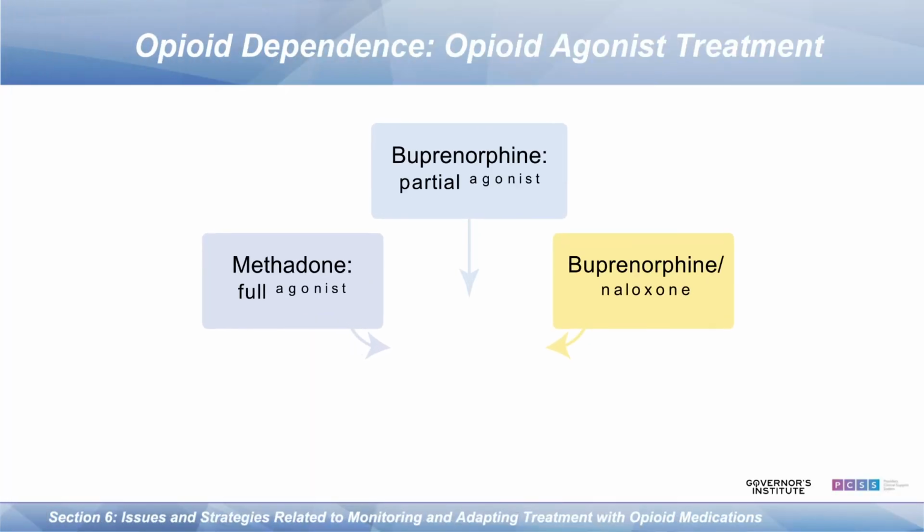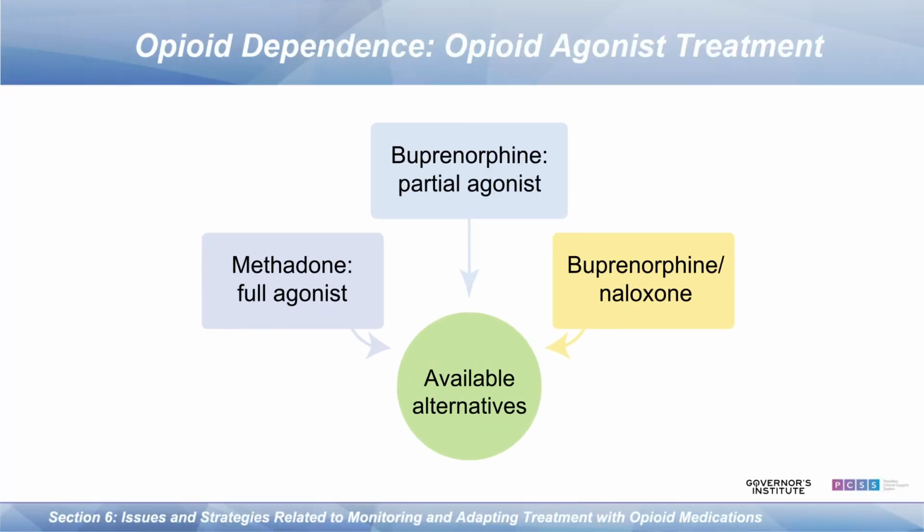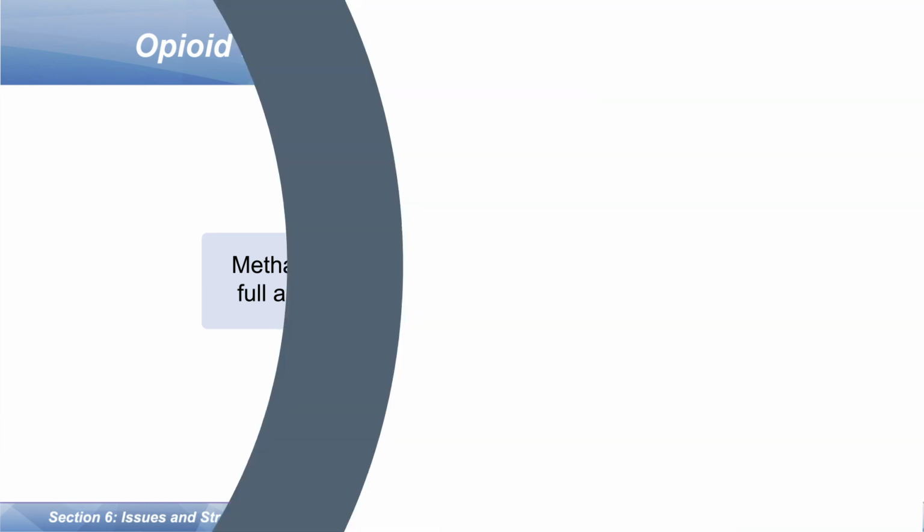As stated, there are now 2 alternatives available for this form of therapy: methadone, a full agonist, and buprenorphine, a partial agonist. It's important to emphasize that in addition to blunting craving for other opioids, both of these substitute medications are excellent analgesics, meaning they offer the potential for pain relief while minimizing the potential for abuse. Untreated pain is a strong trigger for a return to problematic opioid use. These medications offer a safer alternative.